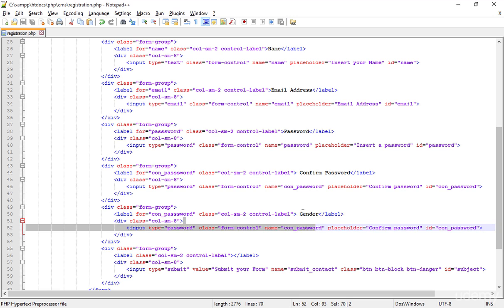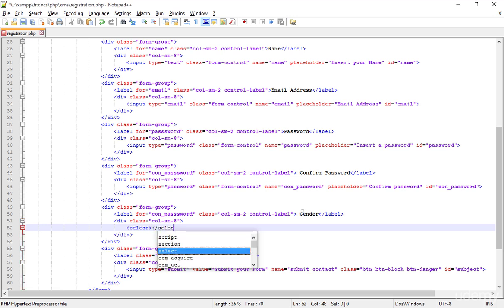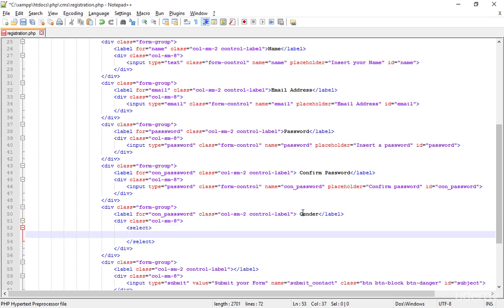For the gender, instead of radio buttons I prefer the select, because radio buttons are not really beautiful, by the way. So I'm using the select, covering that and inserting another select, meaning the select ending tag here. Inside both of them I'm typing the option.